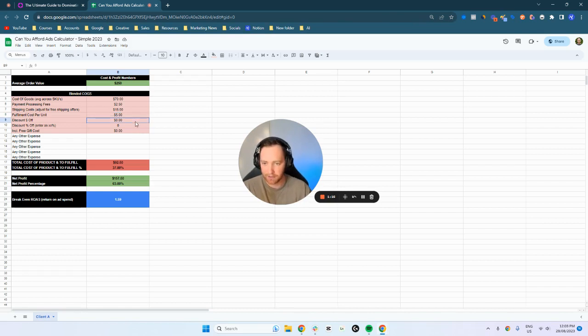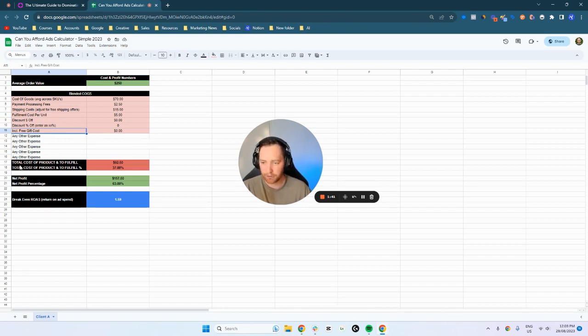Now, this is the super important bit during this time. Depending on your offer, you're going to be able to change things. Say if you've got a bundle deal, you've got to put the price of the bundle up here and adjust all the numbers for this offer. And whether you're doing a discount, a dollar off, or a percentage, or you're doing a free gift, then you've got to be putting those costs in.